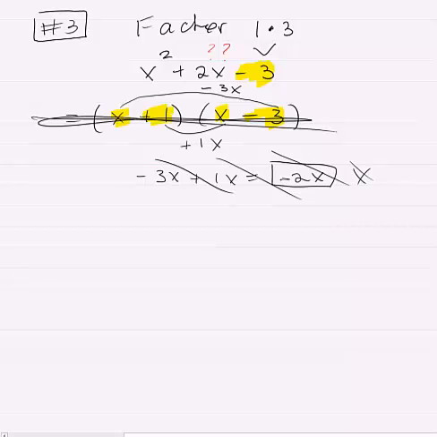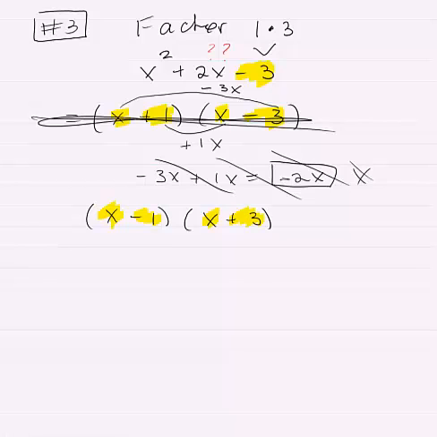However, you see the fact that you're getting number 2, but it's negative 2, it tells you that you got the numbers in the right places. But the only thing you need to do is to change the signs. In other words, you change positive 1 to be a negative 1, and you change negative 3 to a positive 3. Now, keep in mind, this is still going to work. x times x still gives you x squared. Minus 1 multiplied by 3 still gives you minus 3.